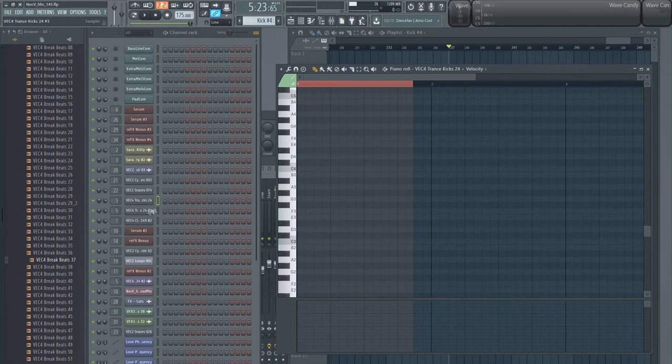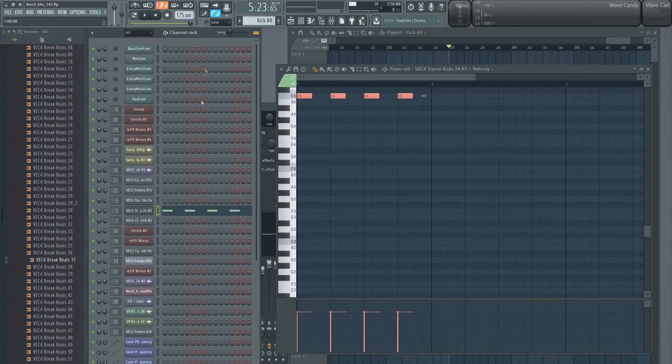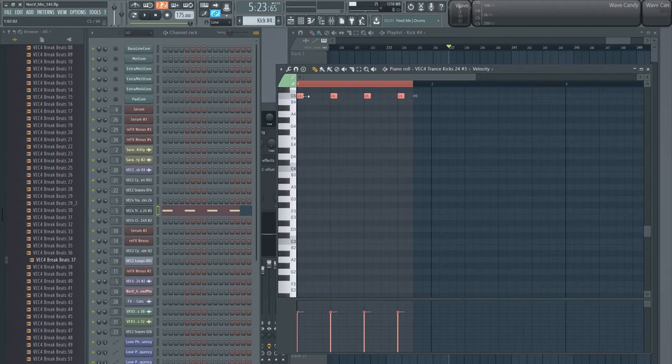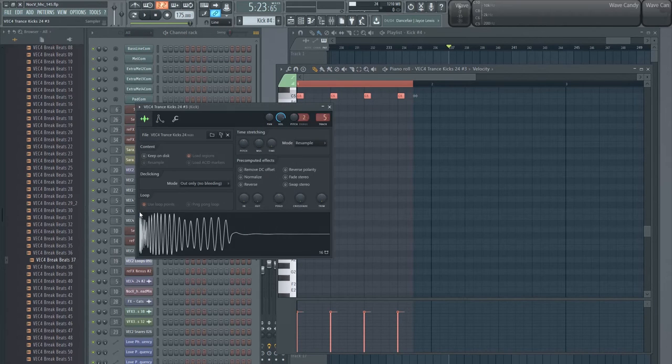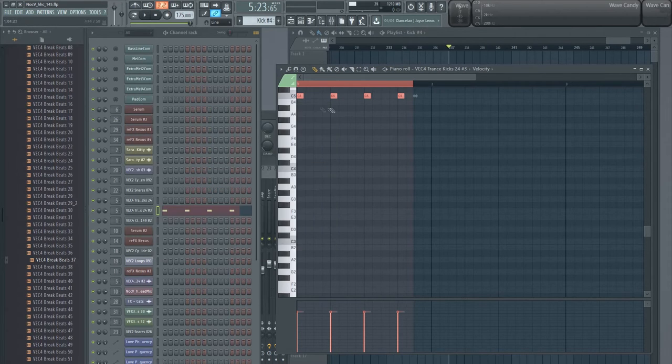Now I'll copy that pattern over to the next kick drum. So we have our other kick pattern, which is fine. Now we've created a new kick drum on a new pattern, and I usually shorten down the kick a little bit. And that's achieved by having this kind of effect in the envelope. This hold only allows the kick sample to be like that, not always completely full, with the tail and everything.